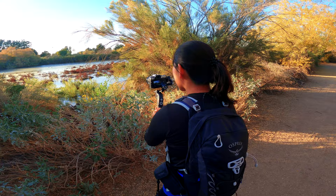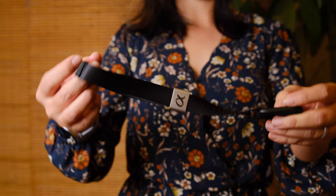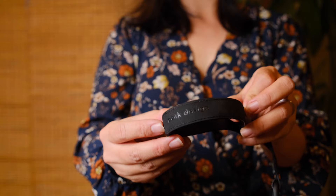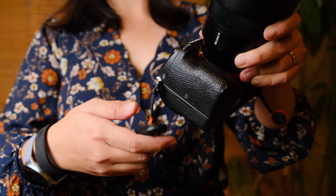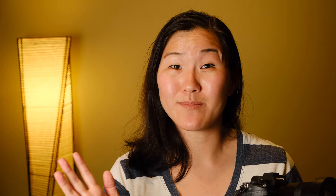One of the biggest selling points of this strap is the anchor points — if you want to take the strap off when using a tripod, gimbal, or for any reason, it's incredibly easy. Just press into the anchor point and pull the strap; within seconds your camera is free. That's way faster than attaching and reattaching default camera straps. Another alternative is the Peak Design Cuff, a wrist strap made of the same seat belt material and possibly some leather. It attaches to your camera the same way using the anchor point.